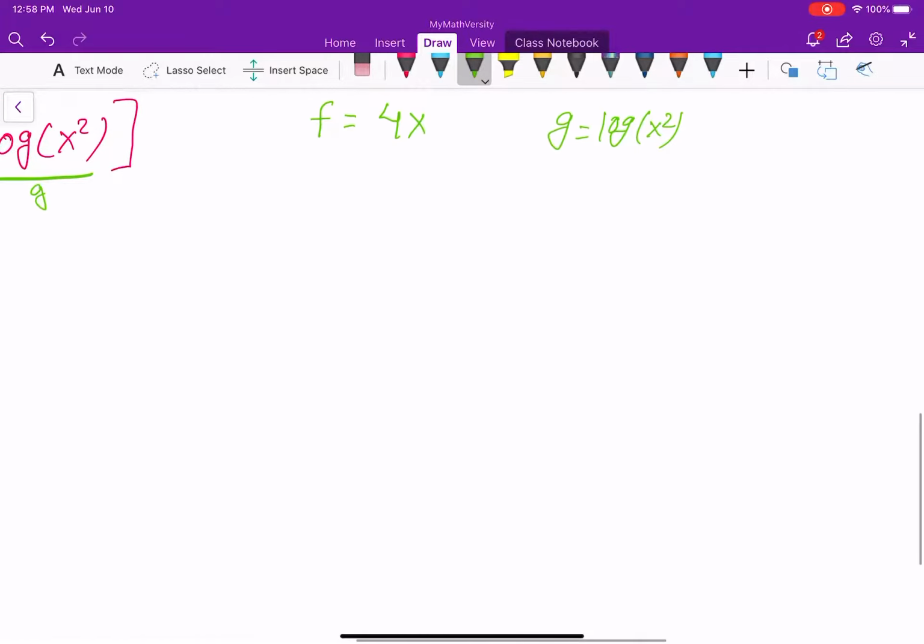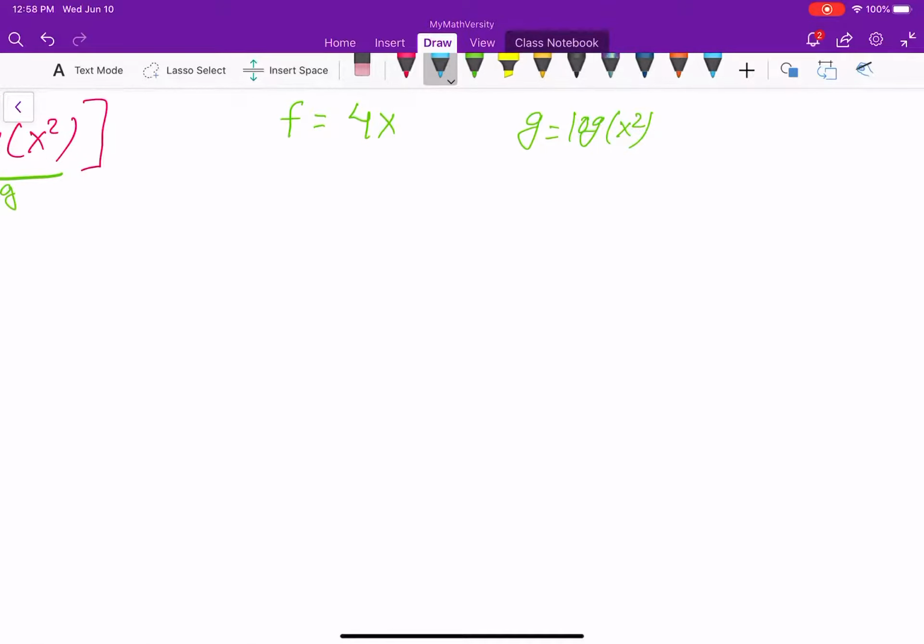So if we have f and g, what is the product rule? The product rule says that the derivative of f times g will be f times g prime plus f prime times g, right? So if that is the case, then we need to figure out what is f prime over here, and what is g prime. We also need to figure that out so that we can use that rule. So let's find f prime and also let's find g prime.